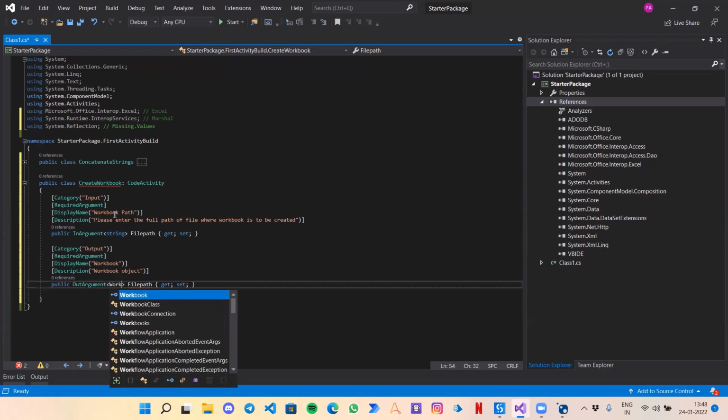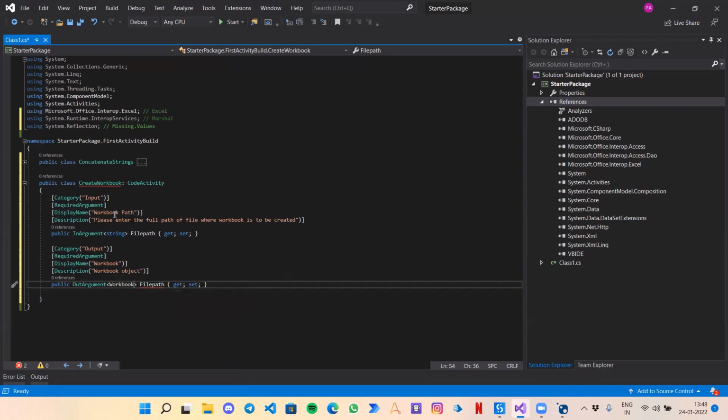Since it is a workbook type, we can give the data type as Workbook itself, and let's name it WorkbookObj. Cool. So with this, we are done with initialization.